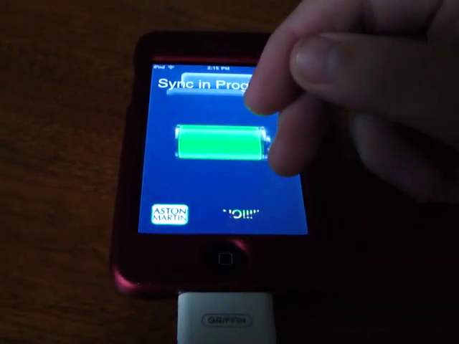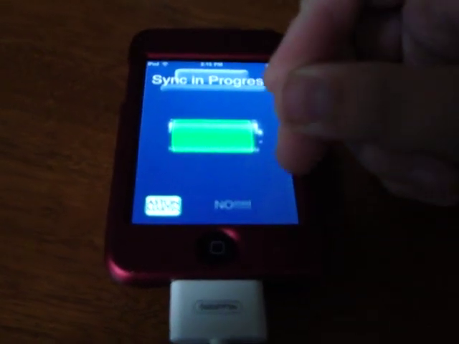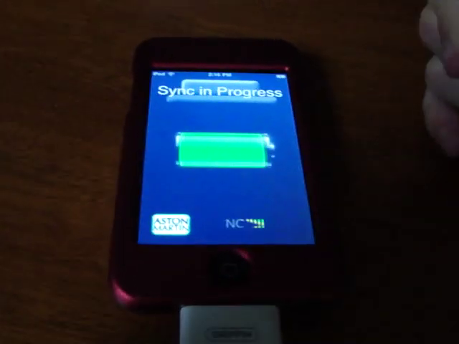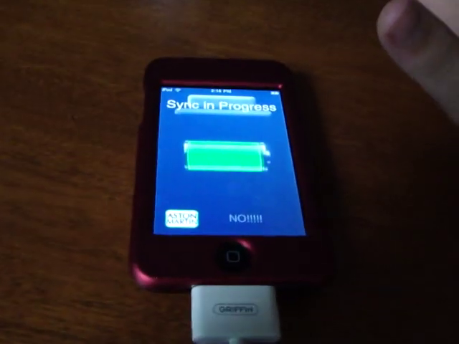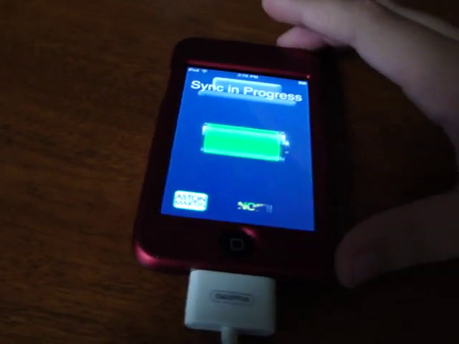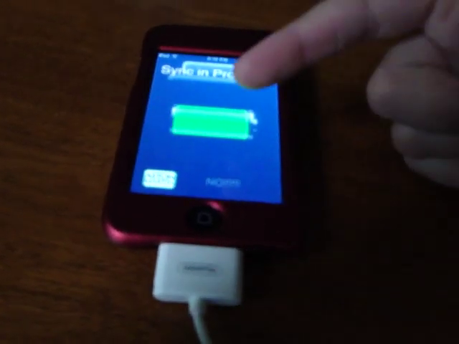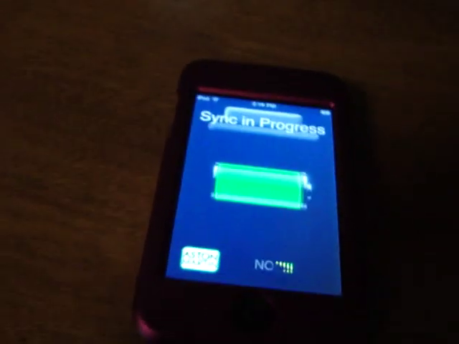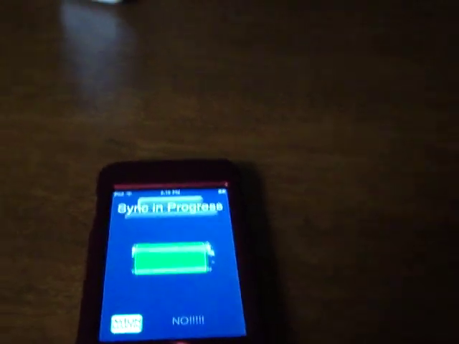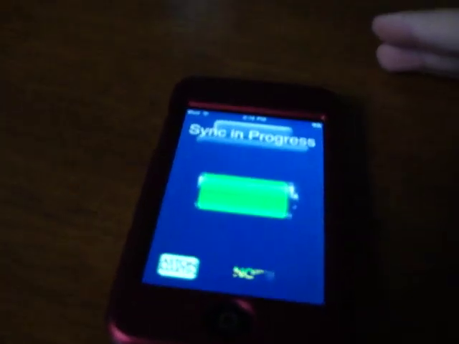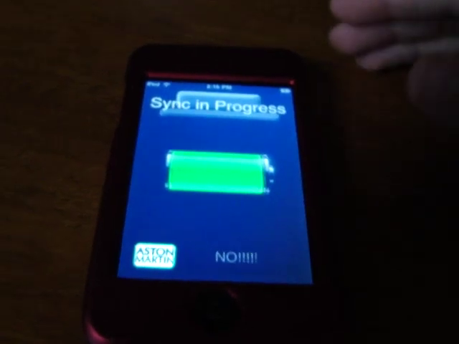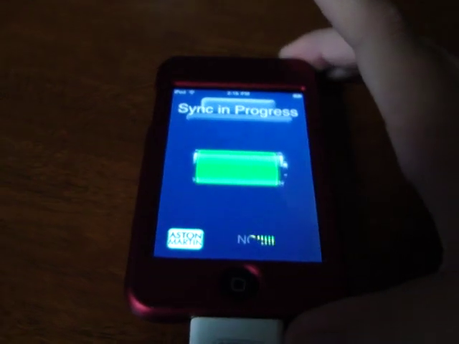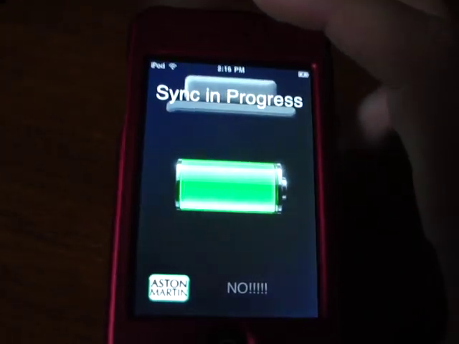There's a 3.0 jailbreak, a 3.0 beta 2 jailbreak, a 3.0 beta 3 jailbreak, and a 3.0 beta 4 jailbreak. Do not do any of those until 3.0 actually comes out from Apple, because then they will find out and make your iPhone or iPod Touch invalidated or something. You'll either have to call them or something, or you'll have to just go out and buy a new one.